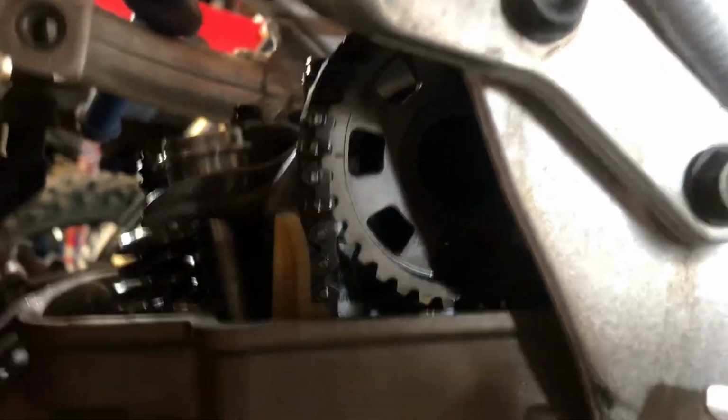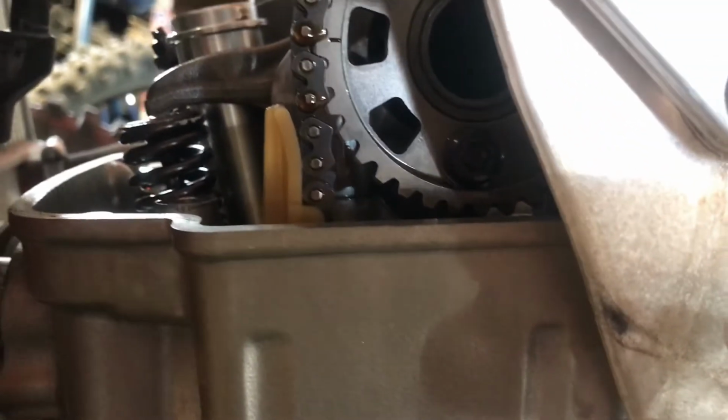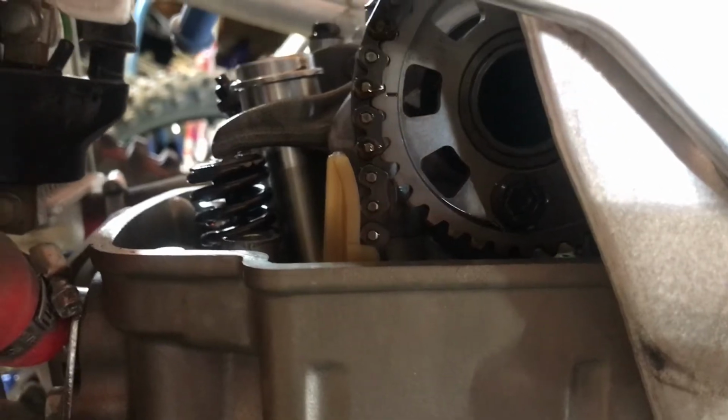So what I'm going to do now is, of course, remove these two screws, and I'm only going to rotate the engine forward to remove the top one, and then I'll roll it back for install. So here we go, I guess. I'll be right back.